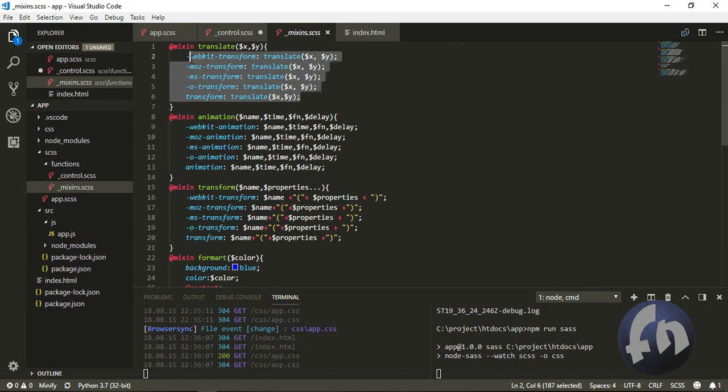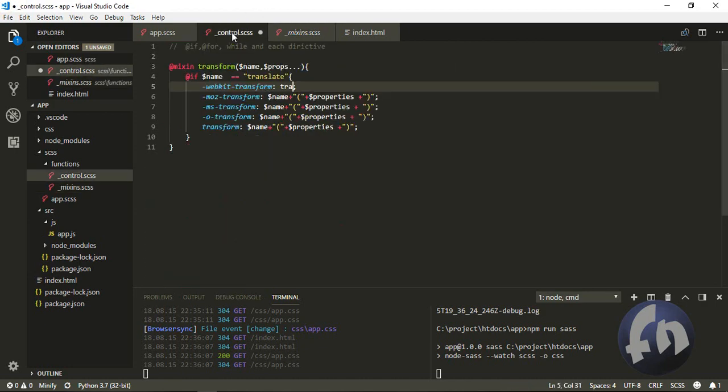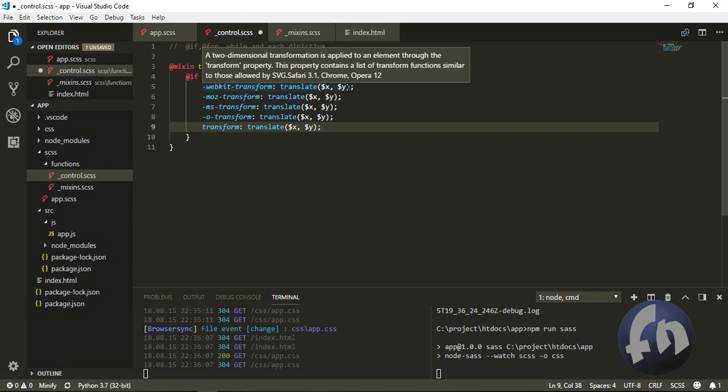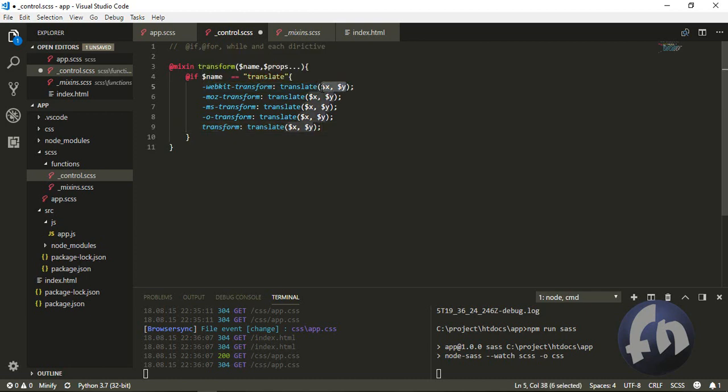So I'll copy this and paste it here, and all I'll do is change my name, so I'll write it like this.